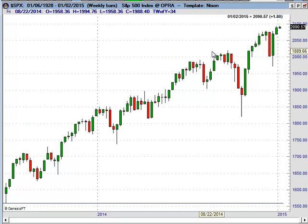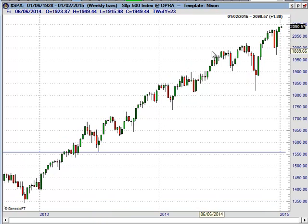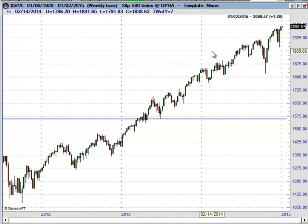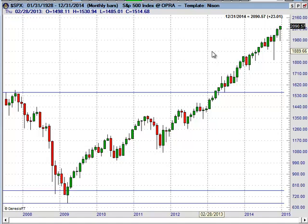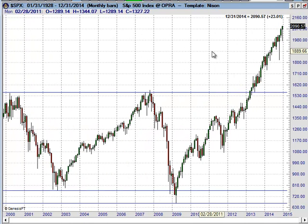Here in the weekly chart we have no bearish candlestick signals. The issue, and it really has been for the past few months, is that from a risk-reward perspective you really can't do anything here. Remember, with the target, even if it's 2500, my outside target, if you're buying here, your potential profit is 400 points, but your risk is all the way down here, because this is the key support area. This is the price that would have said I was wrong, and we're well above that now.